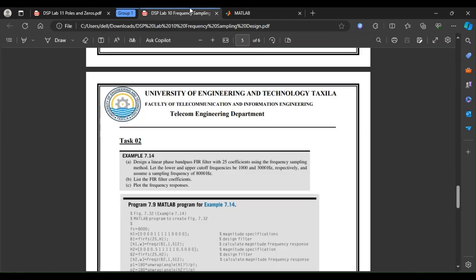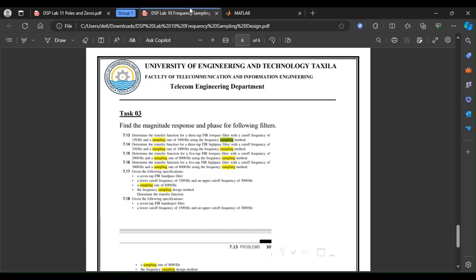Moving towards the third task of today's lab, that is find the magnitude response and phase for the following filters. Demonstrate the transfer function for a 3-tap FIR low-pass filter with a cutoff frequency of 150 Hz and a sampling rate of 1000 Hz using a frequency sampling method, and then determine the transfer function for a 3-tap FIR high pass filter.